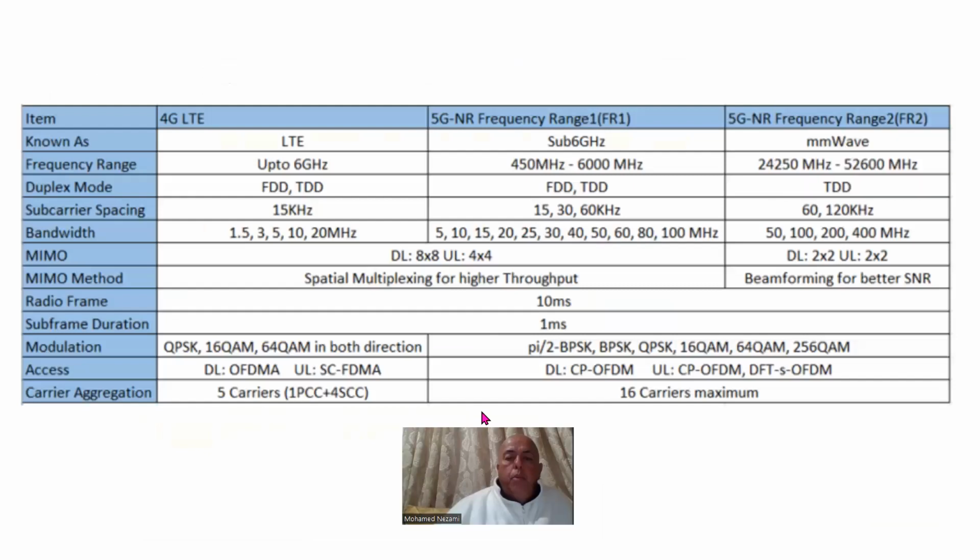Now, if you look at the waveforms for both FR1 and FR2, the sub-6 gigahertz 5G waveforms and the millimeter waveforms, the system differences are listed here. Of course, it retains the 4G LTE stuff, but we're not interested in that. We're interested in this here. The main thing is that if you look at the modulation levels, we have all the way to 256 QAM. Okay, so we're going to run at 64 QAM, and that's usually the system for FR2, the millimeter wave.